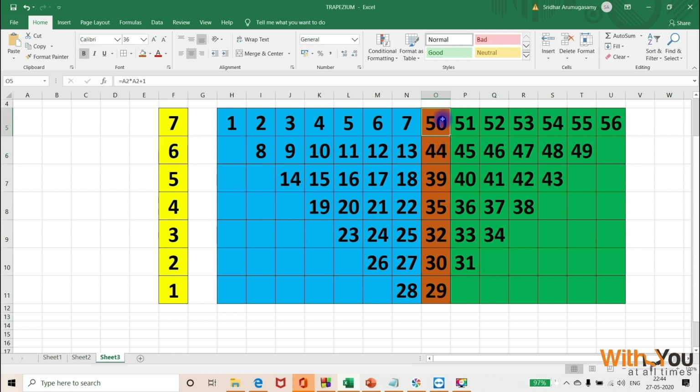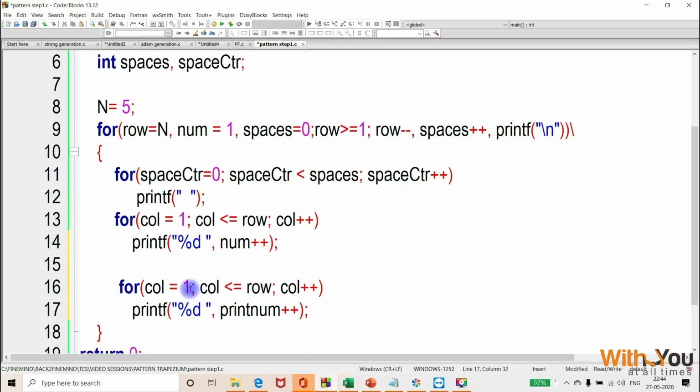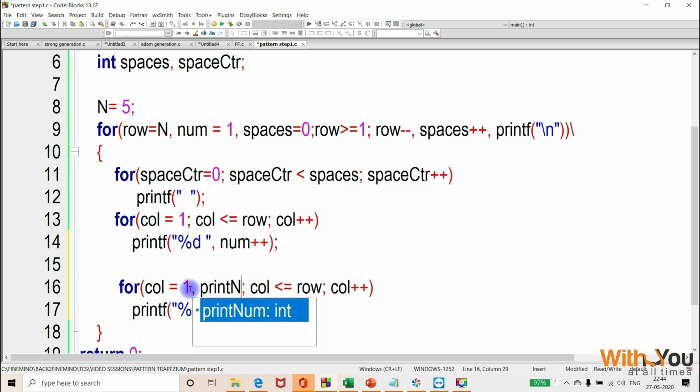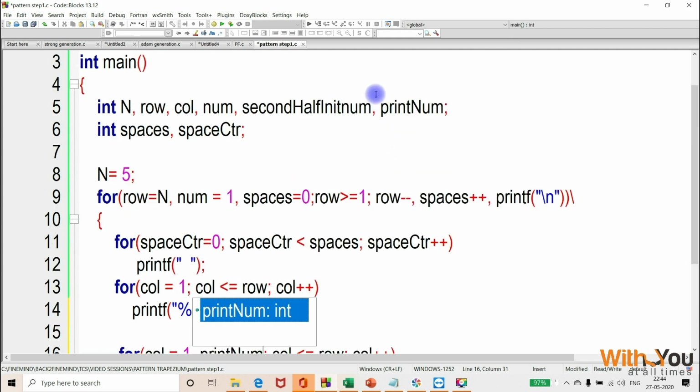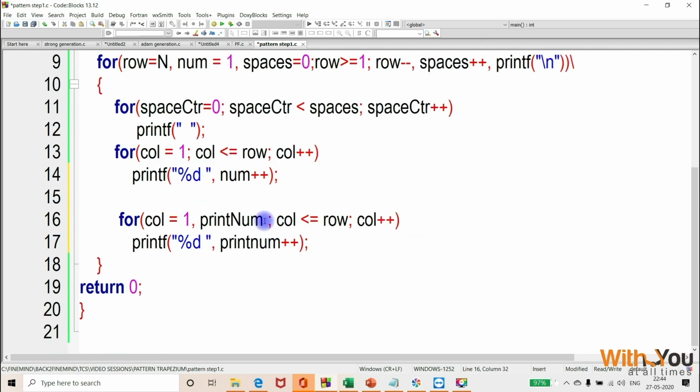So here this we know. We said n into n plus 1. First time I will calculate this. After that, subtract this. But for printing, that has to be incremented. So one additional identifier for printing. So what will be the value of printing? Print num would get the value of, look at the name we have. It's going to be, what's the name we have? Second half init num. Print num is equal to second half init num, and it will go from that.